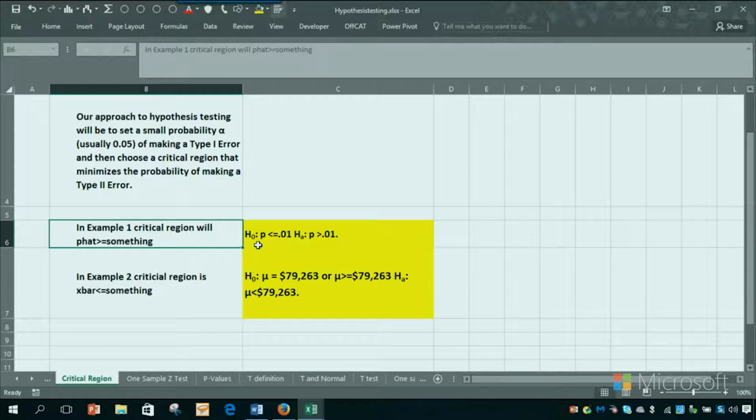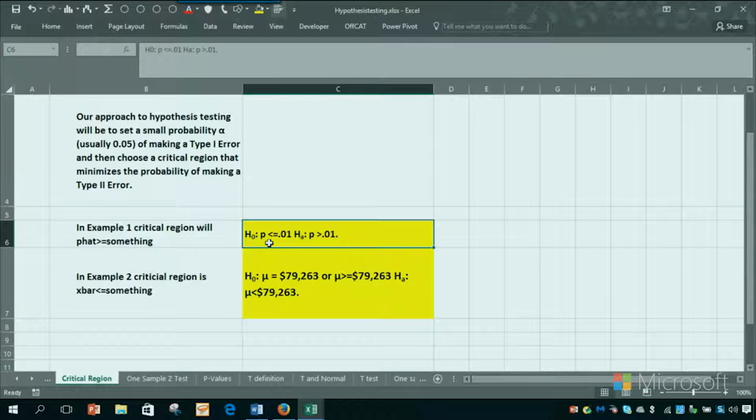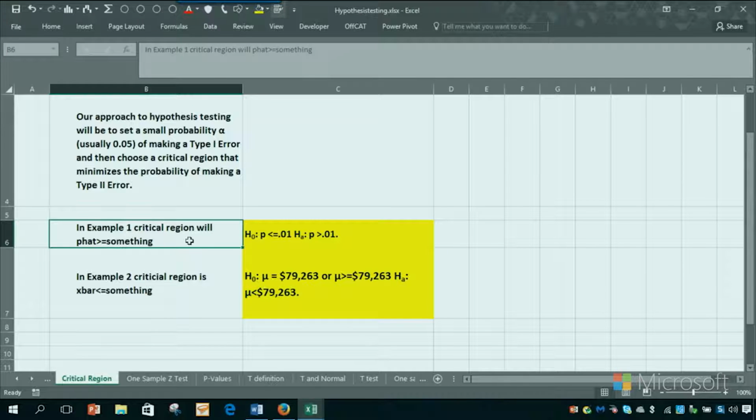So remember example 1 about the cell phone defective chips. The null hypothesis was there's less or equal to 1% defective. The alternative is they're more than 1% defective. So when would you want to reject the null hypothesis? What would be sensible? If p hat, the fraction of defectives, is greater than or equal to some number. And that would give you a type 1 error of 0.05 if you pick the cutoff point to be a certain number. And then basically, that would give you the smallest chance of a type 2 error because you're rejecting in a sensible way only if the sample fraction of defectives is greater than or equal to that critical value. You wouldn't want to reject the null hypothesis if you had very few defectives.